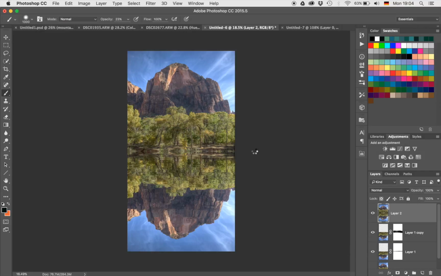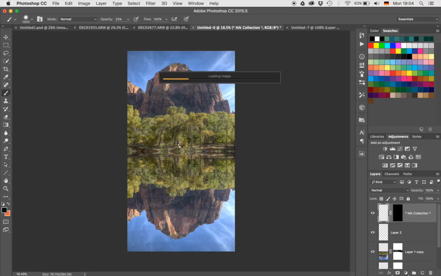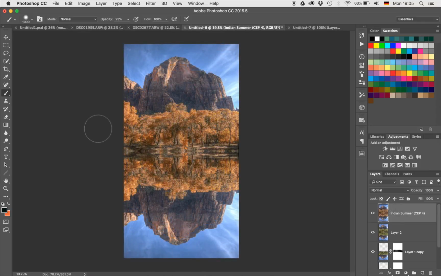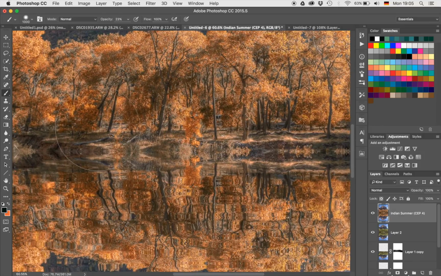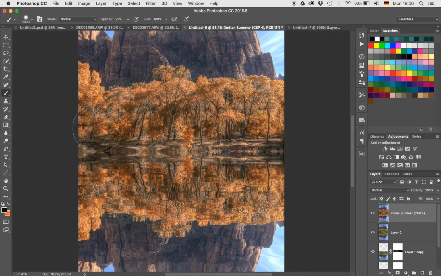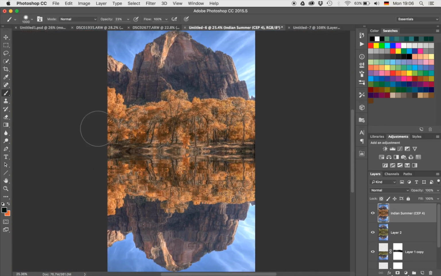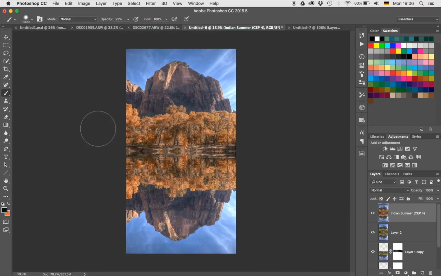Let's hit OK just here. And it's going to think for a little bit, create a copy of my layer automatically. And I'm just going to have to wait and sit back. I'm going to get a coffee, guys. I'm back in a moment. And there we go. Our trees are now red, as is all the other plant material. And I like it, but it's not quite there yet, right? I want more red in the mountain in the background, but I also need this blue to go away a little bit. So let's start off with the blue.